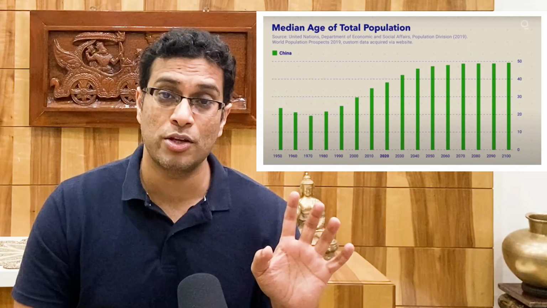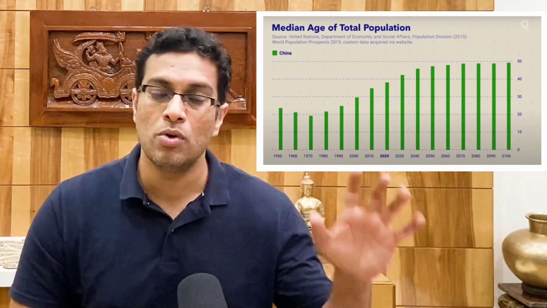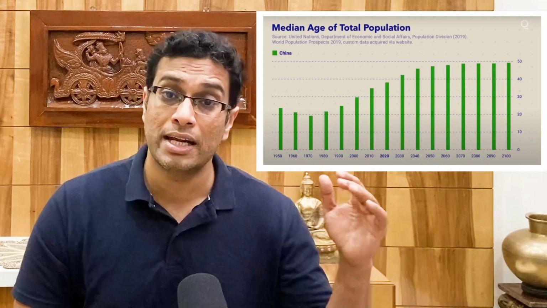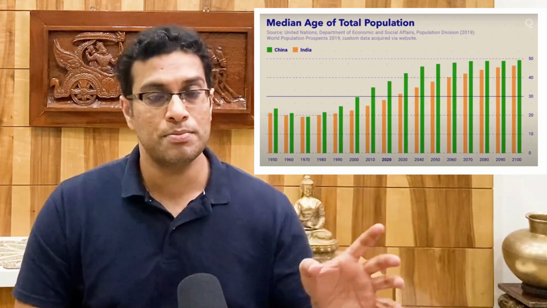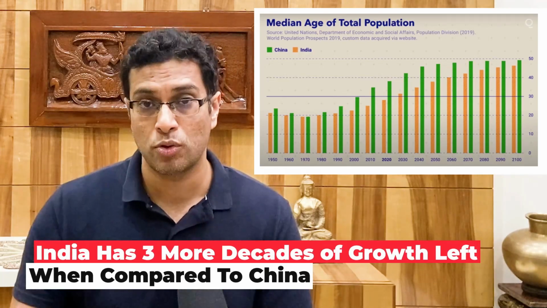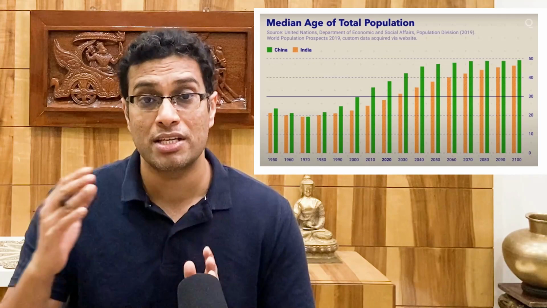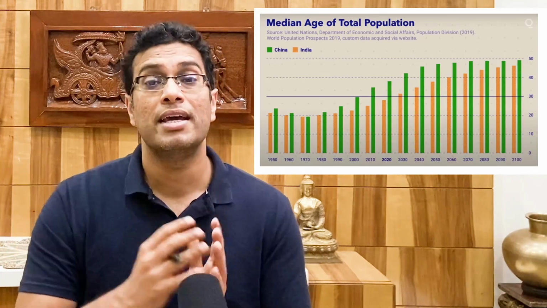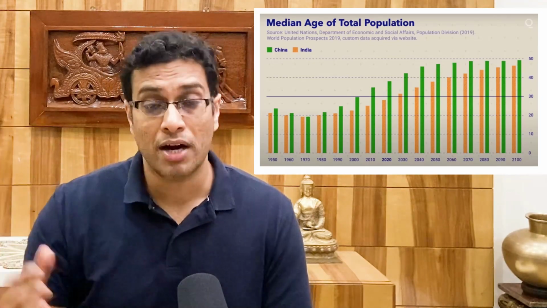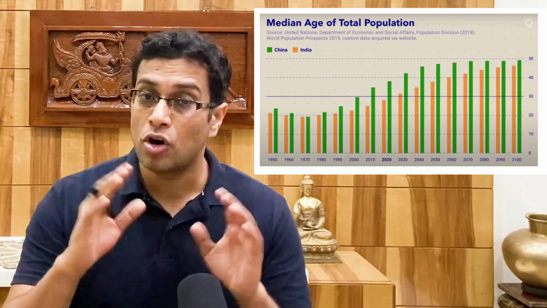I will show you 2 charts. One is for China, and this is the chart that you can see. It categorically proves that the Chinese population is getting older by the decade. So they are on a decline. On the flip side, take a look at this particular chart and you can clearly see that India has at least 3 decades of growth left when it comes to that demographic dividend, where the population is young, they can work more, they can spend more time improving the productivity of the nation, and that can translate into improved GDP for all the people involved.